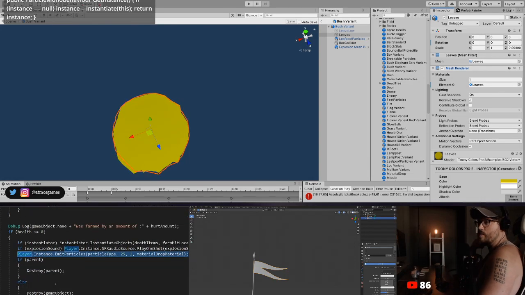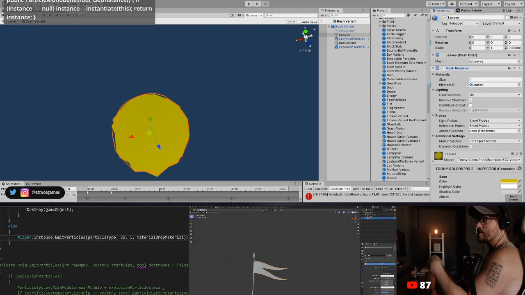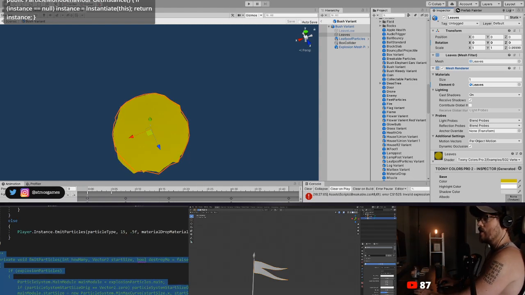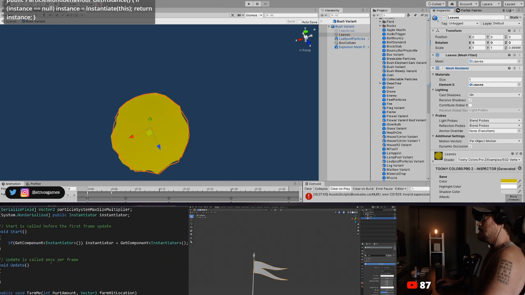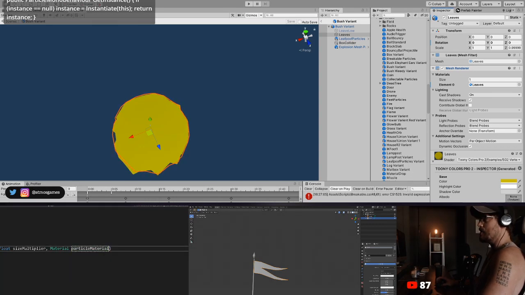We're also going to need to specify the location as well. In this case, if the health is not smaller than 0 and it's greater than 0, it means that it's just emitting smaller particles and not exploding. So in this case, it's just going to emit 15 with a size multiplier of 0.5 float value. We can delete all of this junk here, don't need it. And then finally, we need to pass through a transform location. So let's add that as well. It's going to be a vector 3.